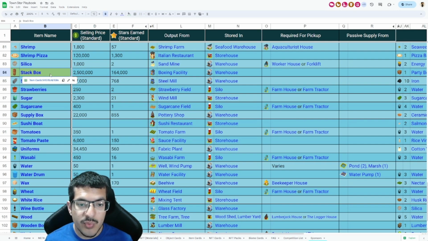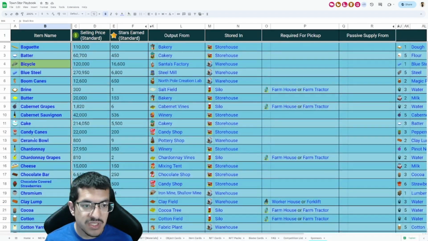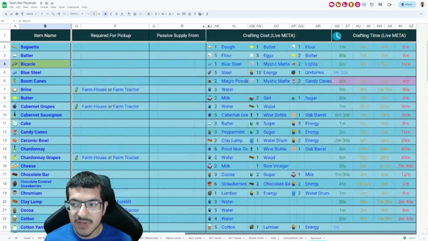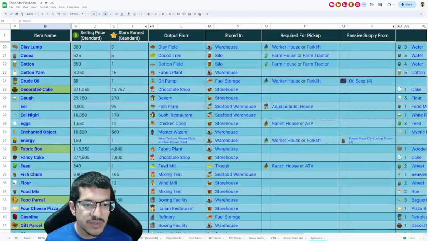But I'm going to give you a couple more options, which if you do a good enough build, you should be able to get top 1200 with these other options. Starting from the top of here, bicycles is a good option, gives a good amount of stars, requires blue steel and a couple of other items like lights. I'm not going to go over all the items, but I also have them at the right over here. You can see all the craft requirements and the timers, but I'm not going to go over the craft requirements. So bicycles is a good option.